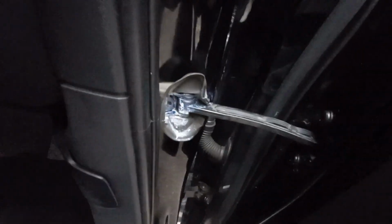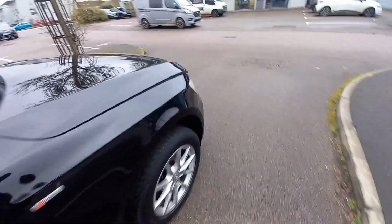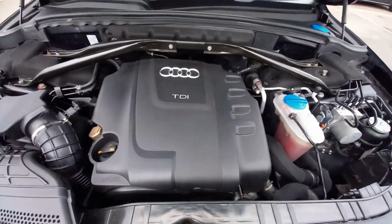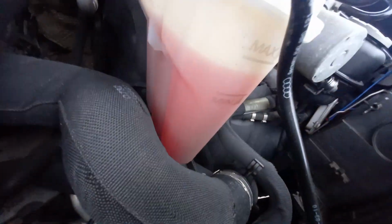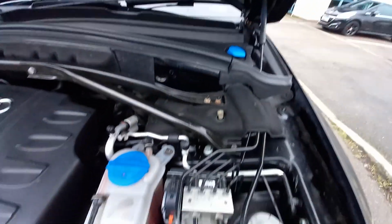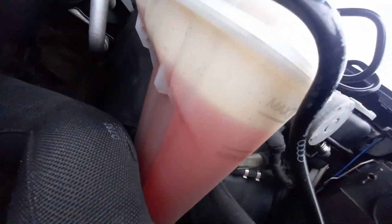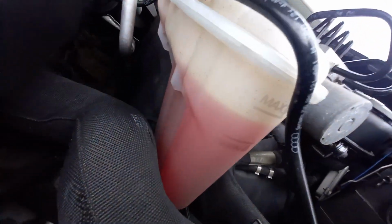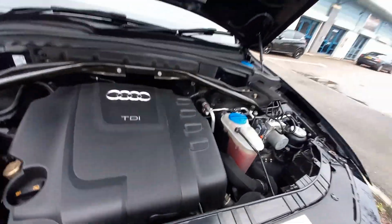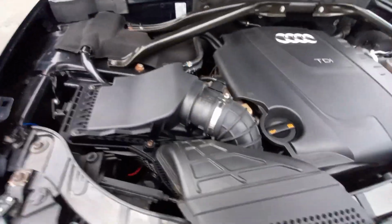Let's see what it looks like under here. I like to see that, the white lithium grease. When people service vehicles and use white lithium grease, it shows that they take pride in a service and look after the car. Okay, so that's the TDI engine. Good to see the antifreeze is bright red as well, all nice and clean. You've got to be careful and make sure there's no black oil on top of it, because on some vehicles the oil mixes with the antifreeze, and that means the oil cooler has gone, or the head gasket, worse still. So you've got to be careful.